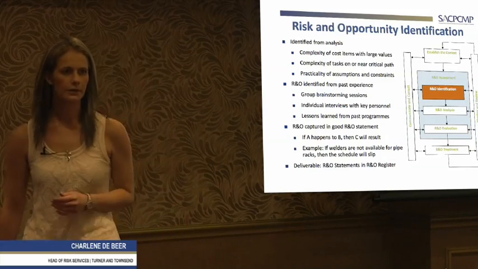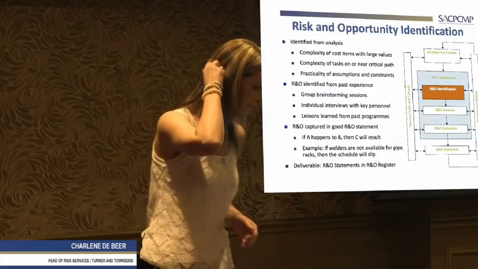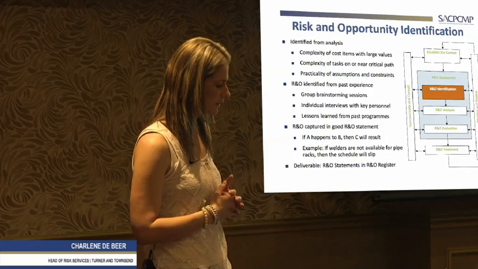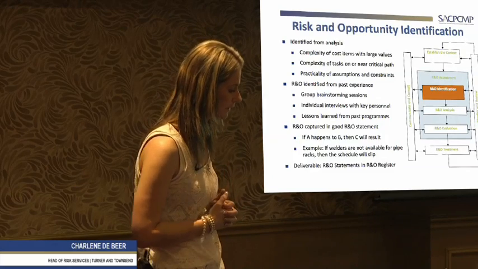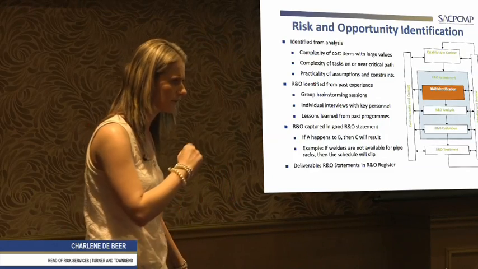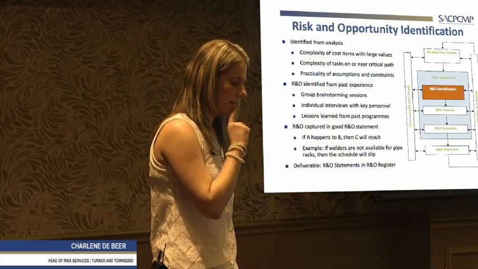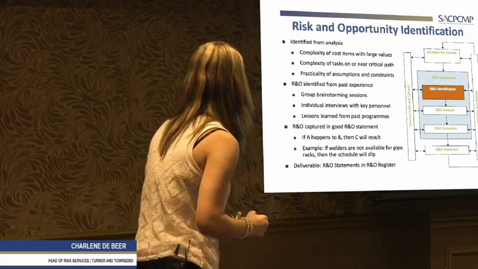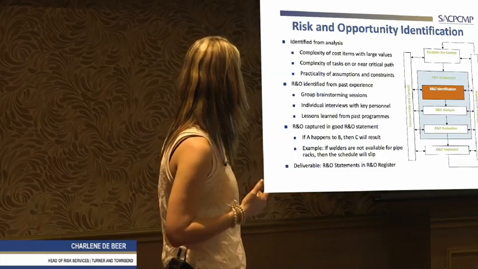But I'll show you how that works in a simulation. That's why I say complexity of cost. We need to understand that. As well with tasks, which is schedule driven and which is posing a threat to your critical path in your schedule. And then we say practicality of assumptions and constraints. So how practical are the assumptions and the constraints that we've made?